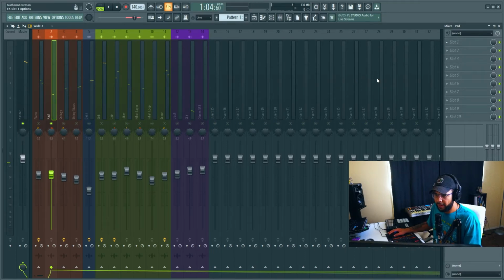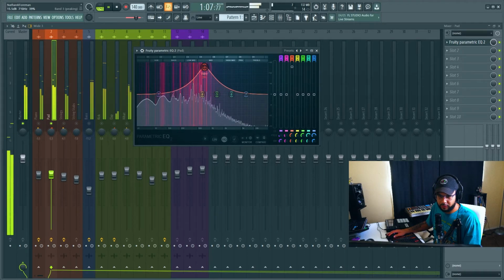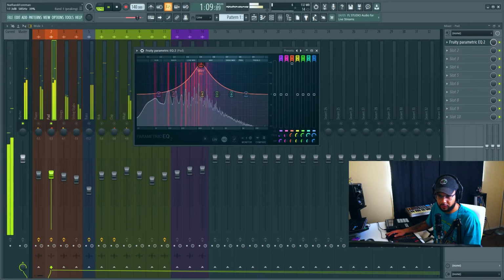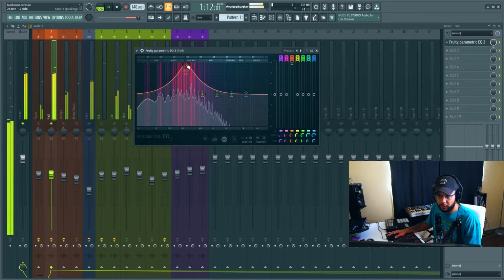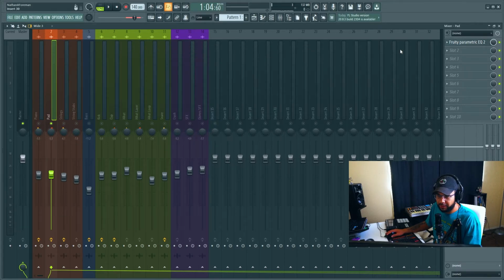Now this pad right here has a nice bite to it. If I boost this, you'll hear it. So what I'm going to do with this is I'm going to take out some of this. First, I actually want to bring out that bite a little bit more. So I'll move this EQ down because I'm going to add an effect, and then I'm going to EQ some of the harsh frequencies out of it.